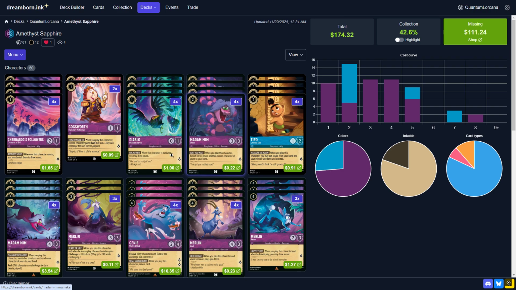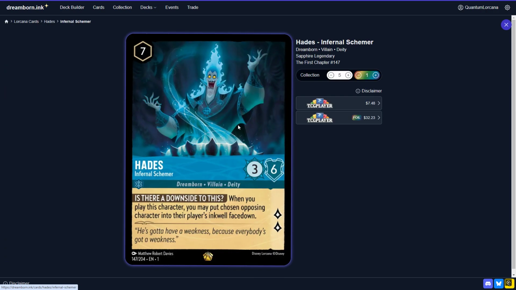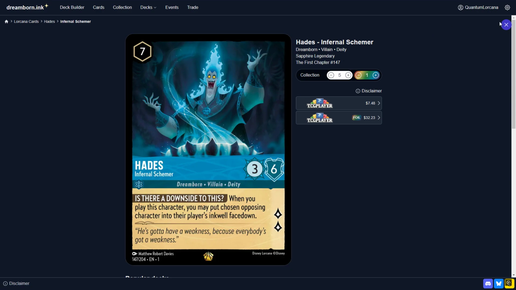And then, like I mentioned, because you're playing some ramp options and because you have Tipo, which is kind of like the new Fishbone, right? You're able to play a couple of higher end cards, first chapter bangers for Sapphire and for Amethyst. The Hades, just being able to instantly drop this and out a threat can literally win you the game when you're down to the wire and the game is very tight.